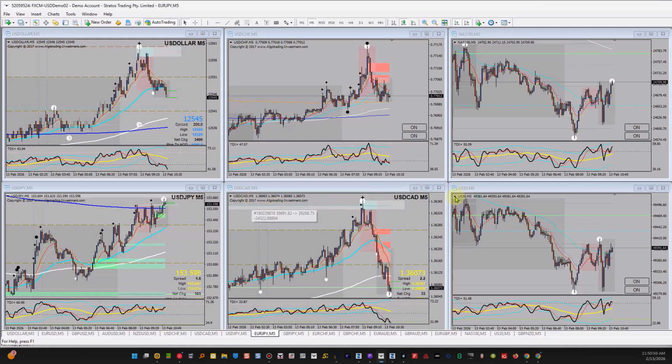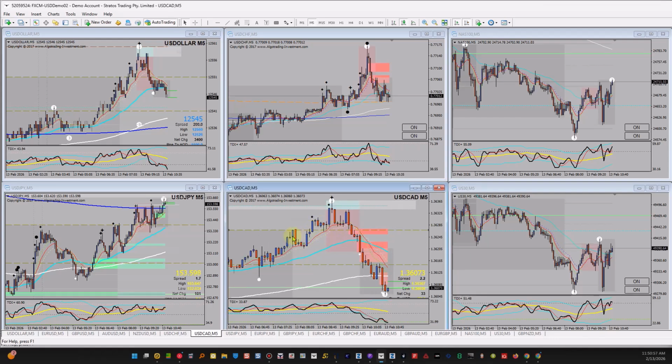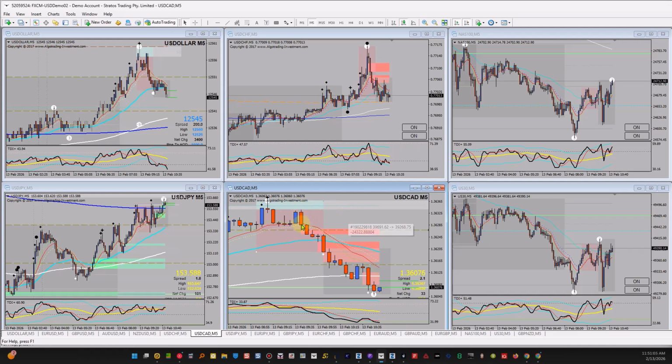So let's go to the dollar CAD, which is right here. As you can see, we already printed a type 1 London pattern. We had our sub count, trap volume on the first leg, no trap volume on the second leg, a nameable reversal pattern in the form of railroad tracks, close below 13 EMA, short. So this was a beautiful, beautiful trade opportunity. I didn't take it. I woke up late. I'm so mad that I missed this because this was guaranteed money for the day.